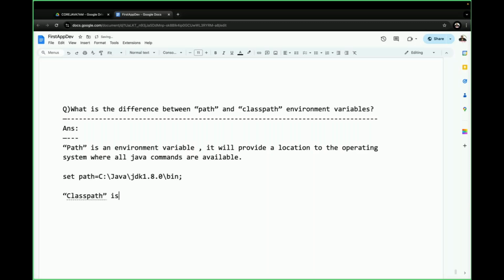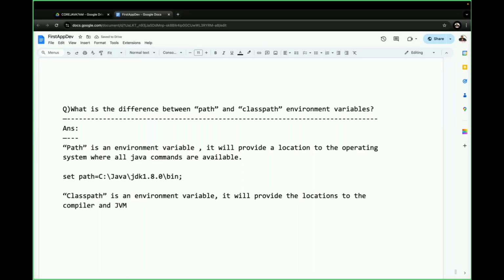Classpath is an environment variable. It will provide a location, or maybe one or two locations, to the compiler and JVM. At present we have seen only the JVM case.